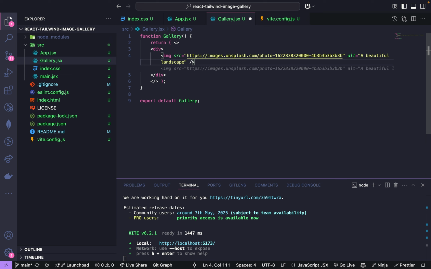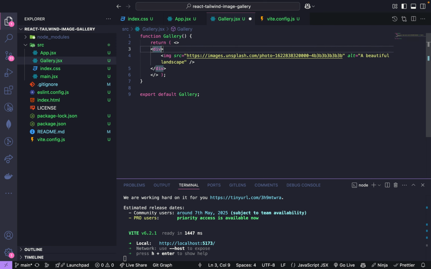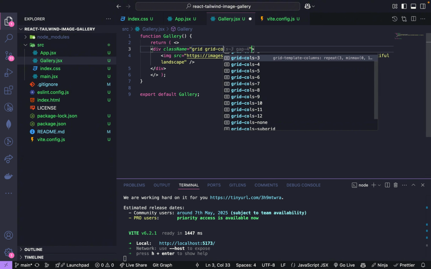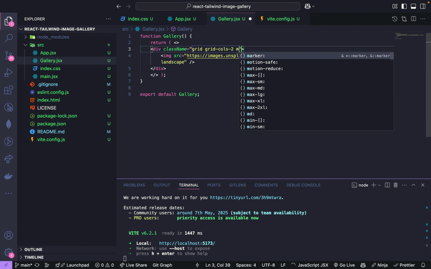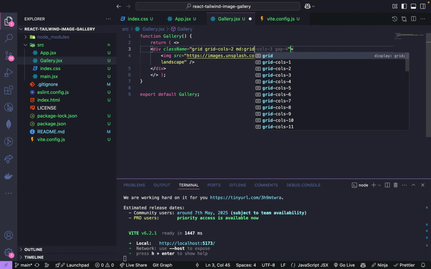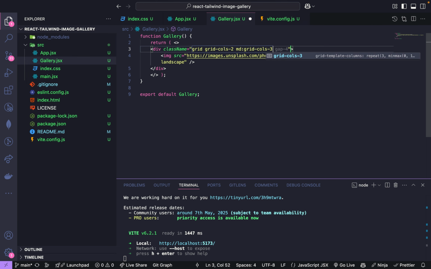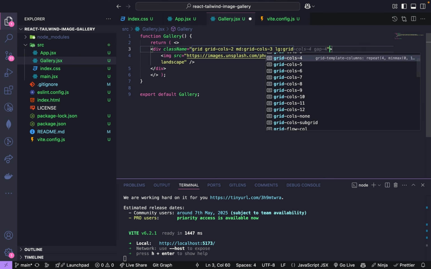Actually, we'll also be implementing lazy loading with this, just to help you understand the concept of lazy loading. So on our div, we can add our className here. It can be a grid, with md:grid-cols-3, and lg:grid-cols-4.